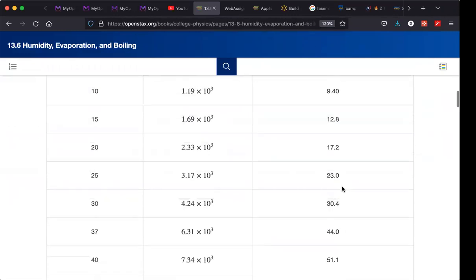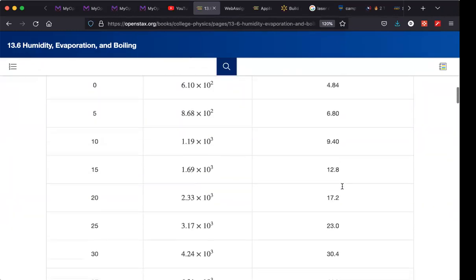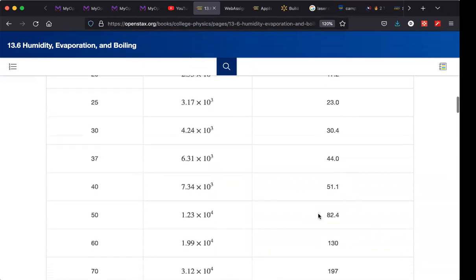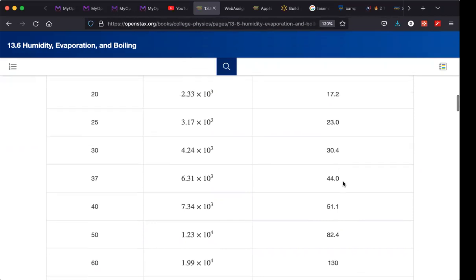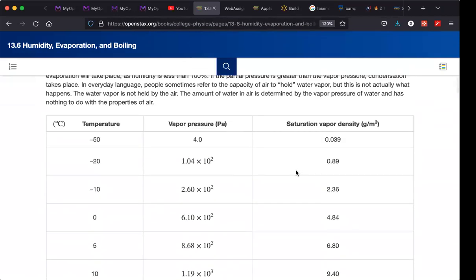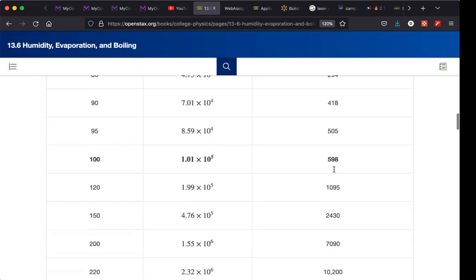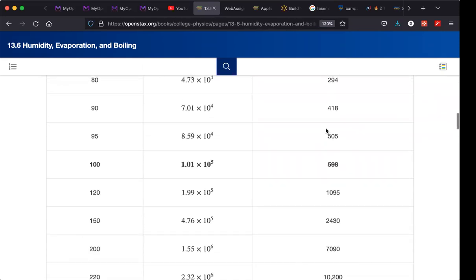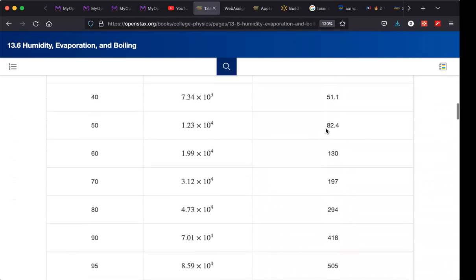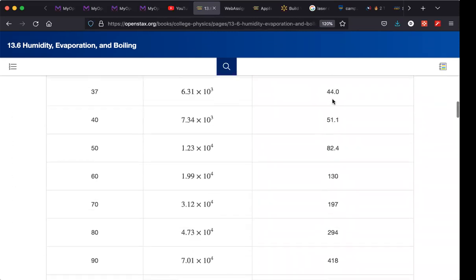This is in degrees Celsius, so the hot days in Nebraska are in the 40s, close to 50 maybe. This 51 is like 10,000 times as much water as air can hold in the winter time, right? In the winter time, we don't get down to -50, but -10, -20 easily. And that's pretty low. That's not holding much water at all. But a lot as you get hotter and hotter and hotter. Even in these temperatures, it's holding a lot of water. So it can get very humid.